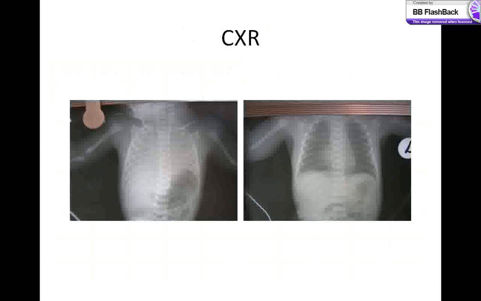Chest X-ray is indicated in 3 situations while a baby is on CPAP. Initially, one would get the X-ray to make the diagnosis. Then after starting the infant on CPAP, we would like to get an X-ray to look for lung expansion. We know that 6 to 8 spaces on the lungs is adequate lung expansion. X-ray is also indicated whenever there is sudden deterioration for a baby on CPAP.